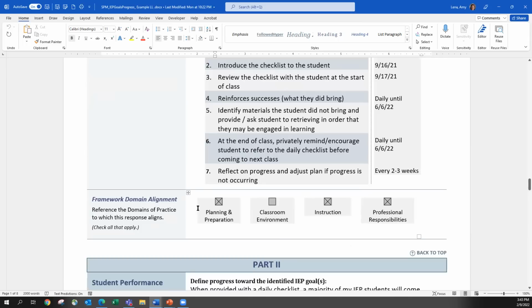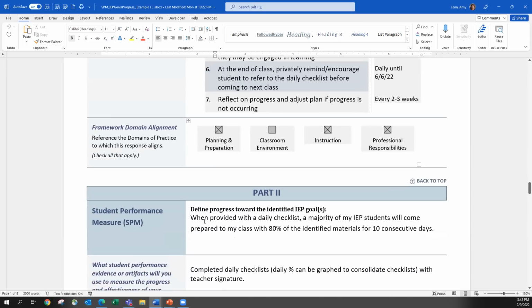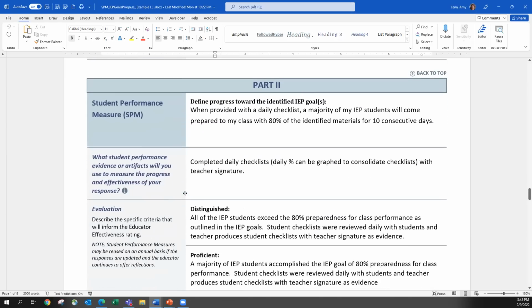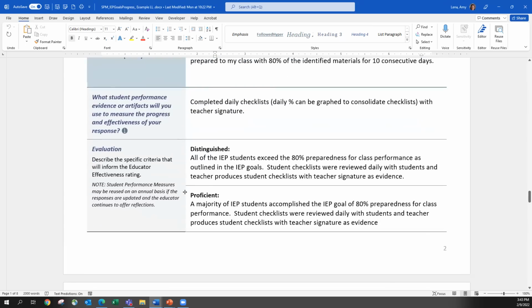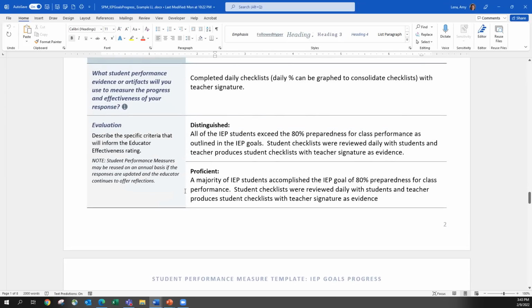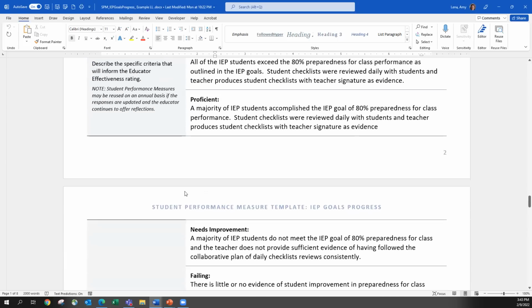Here are the domain alignments. A majority of my IEP students will come prepared for 10 days in a row with 80% of the materials. And then we ask, what artifacts? The daily checklist will show that. We have distinguished and proficient here.